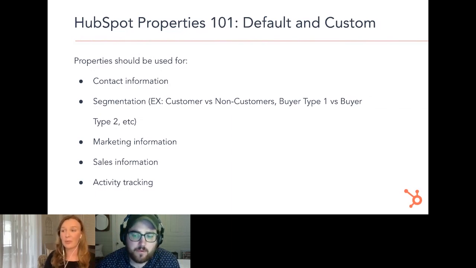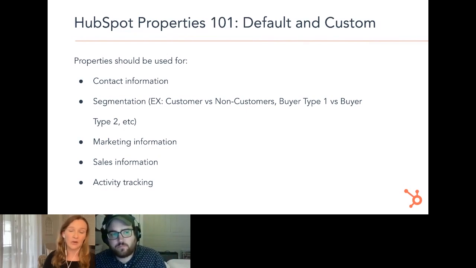And then there's going to be certain properties for marketing information to understand maybe who's subscribed to newsletters, things like that, opt-in subscription options, sales information. There are going to be properties that exist strictly to house information that your sales team is collecting and gathering into the CRM as part of their sales conversations. And then information and properties that are default to HubSpot and already exist related to activity tracking, such as time of last session, number of pages viewed, number of form submissions, things that really help you understand not only who your leads are because of how you've categorized them, but then how active they are with the marketing and sales information that you guys are putting out there.